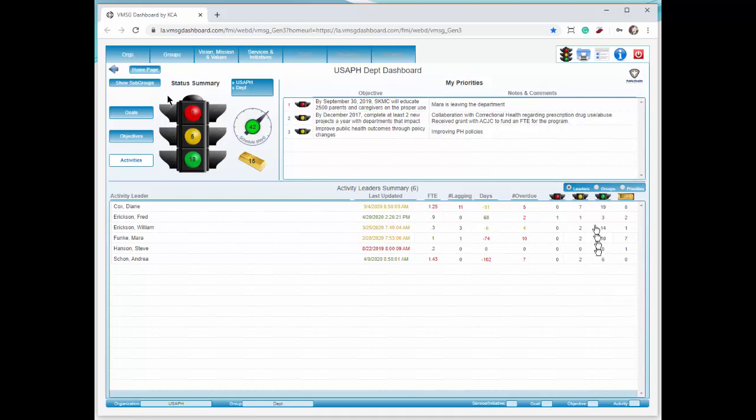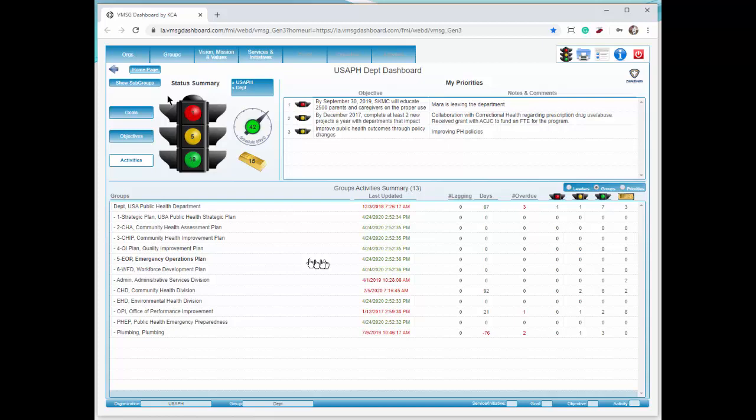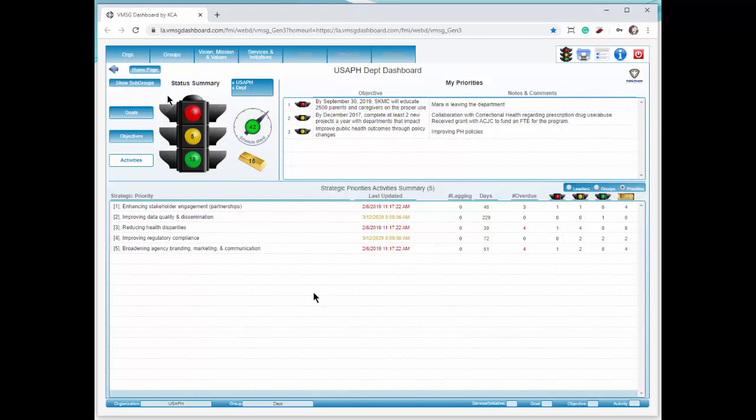Now, the other thing you can do is you can look at your groups here as opposed to the people. So in this case, what I'm looking at down the left column is pretty much my org chart. And then I'm looking at pretty much the same information across here, number of activities and each status as we go across. And then I have a third view here. The third view is priorities or strategic priorities. In this case, what I'm looking at are the strategic priorities from the strategic plan and how each of the other plans is supporting the strategic plan in here. So it's giving you a good snapshot of how all the other plans in the department are supporting your vision for the future, which is typically your strategic plan here.